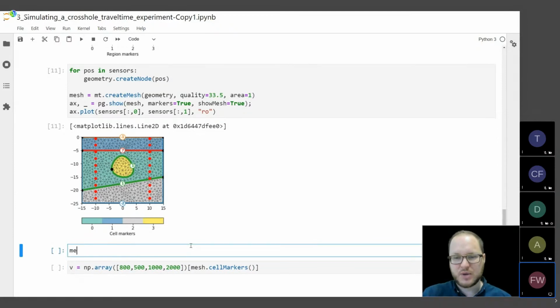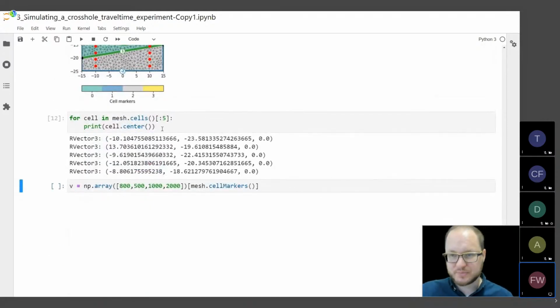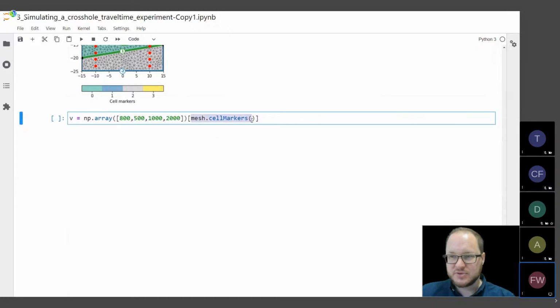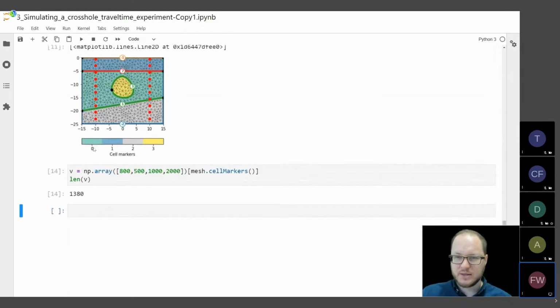And we have full flexibility, so we can also iterate for every cell in mesh cells, for example, and print the cell center. And I'm just doing this for the first 5 to not have too much output. And for every cell now we could do another for loop and iterate over the nodes, so we have access to all the entries in this mesh object. And we also have access to the mesh cell markers, and this will map our 4 values now to all the cell markers. And this only works because Python uses zero-based indexing, and we have the marker 0 within that mesh. Otherwise, you would need to account for that by subtracting 1 here.